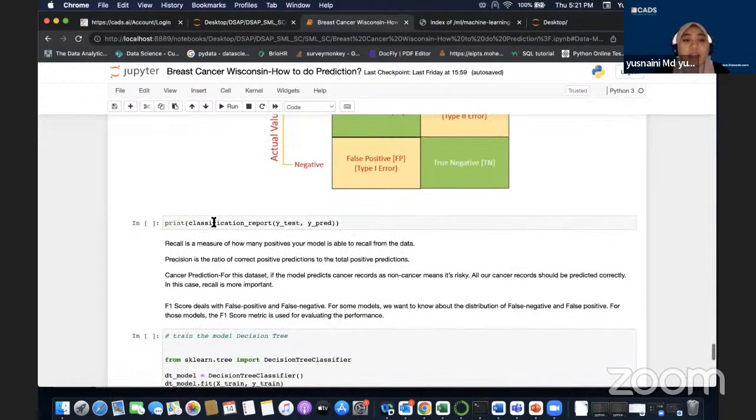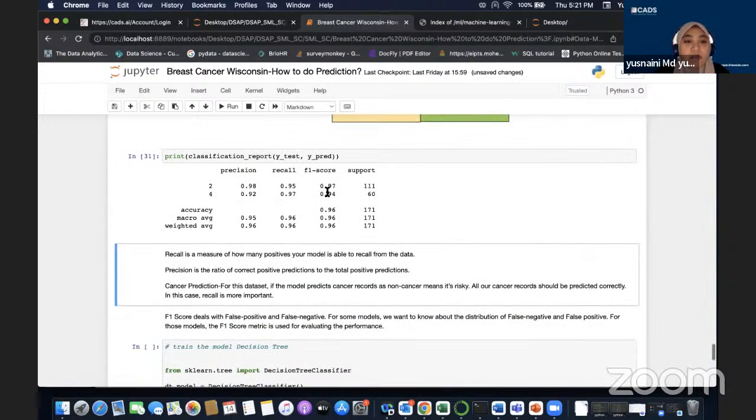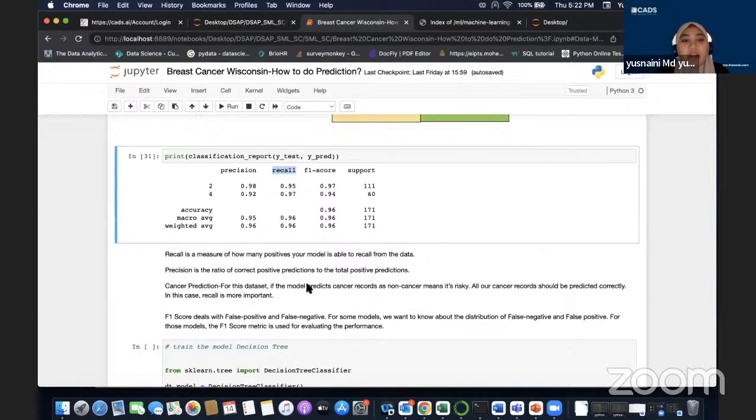So how about the classification report? If you run it, you can see the values of precision, recall, F1, and support. This information gives you different interpretations. For example, we are dealing with a cancer data set, so I can say the recall value is more important.